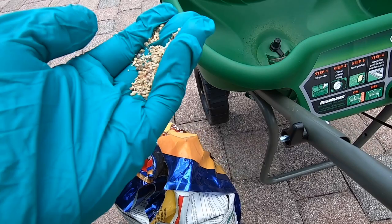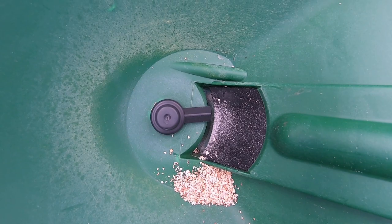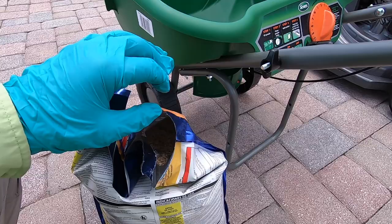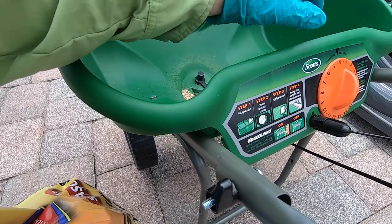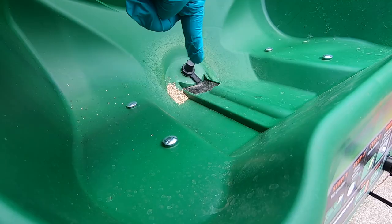So there you go, there's what the product looks like. What you do is put a little next to that and just open it up. Does it look like it'll fall through there? And the answer is yes, that's gonna fall through there real nice. So I feel pretty good about that. In the event these prills were too big for that, you're gonna use a little common sense and open her up just a little bit more. But definitely these little grape-nut looking things right here will go through that opening just fine. So we're good to go.